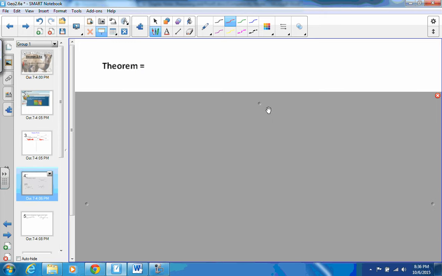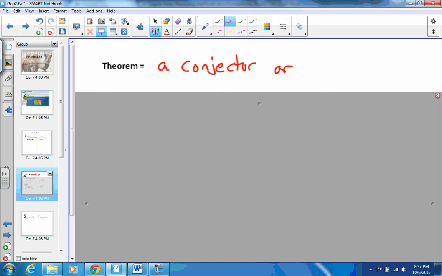So what we're going to do right now is we're going to actually just define what a theorem is. And if you look in your textbook, or most places, the definition for a theorem is pretty similar. It's a conjecture or statement that you can prove. You might think this similar to what a postulate is, only a postulate is a conjecture or statement that you don't have to prove. That is just assumed to be true and accepted as true. Whereas a theorem is something that's already been proven true, or something that we will prove true, and then that you can use for reasoning for other things as well.